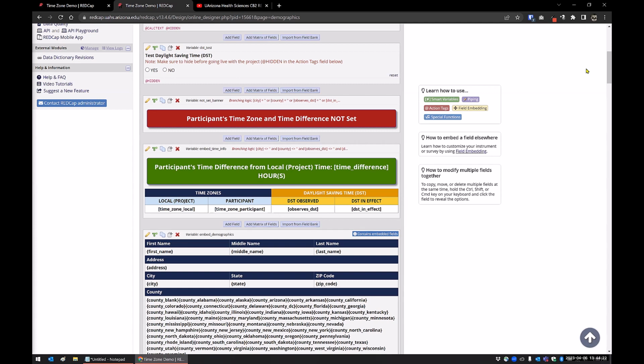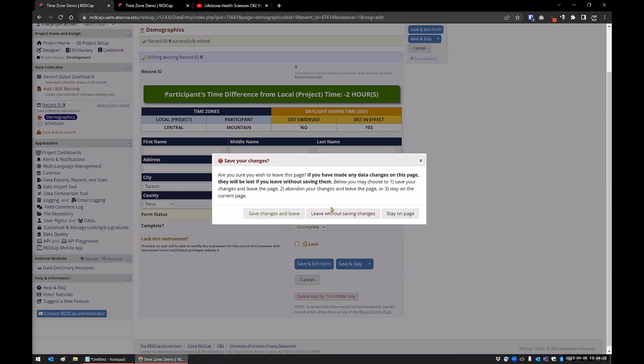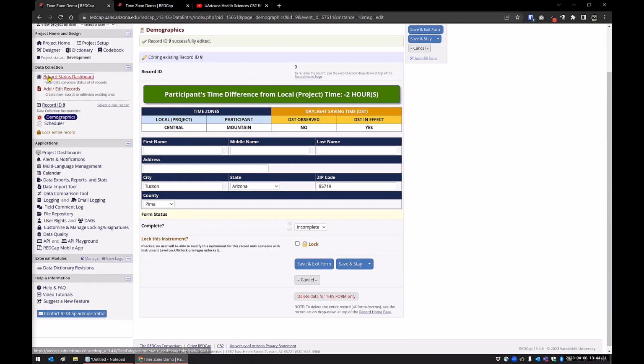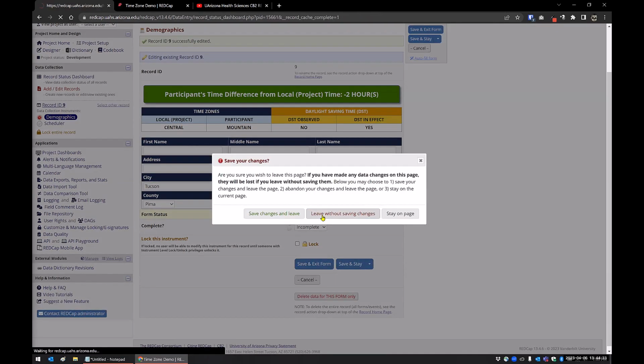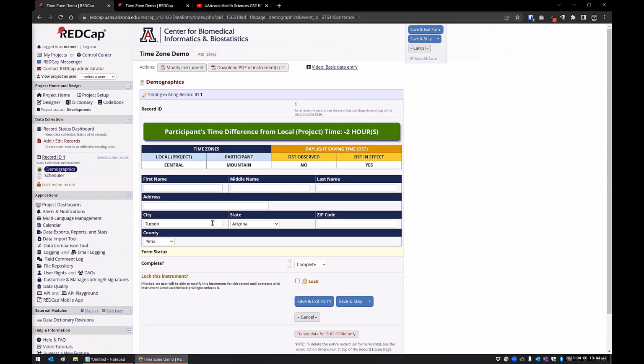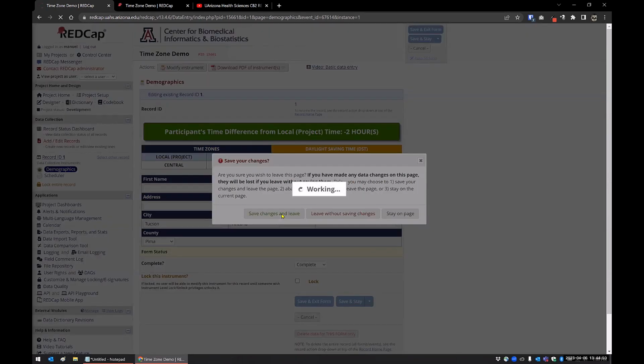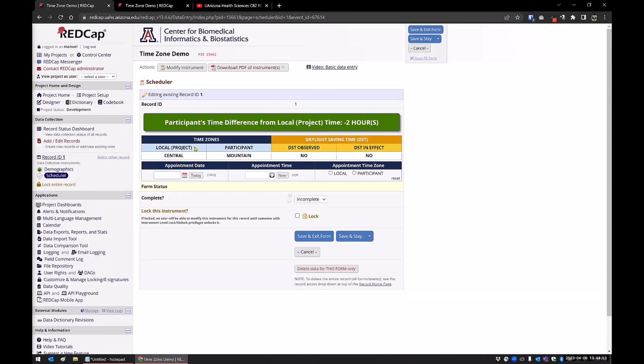It would depend, because that's exactly what this is built for. So if we go to another record, this is what it was designed for, to automatically grab somebody's information and then schedule them. If we go to the scheduling page, the same information that was on the demographic page is on here. And then this is where you can set the appointment date and time, because there were two things that I programmed in.